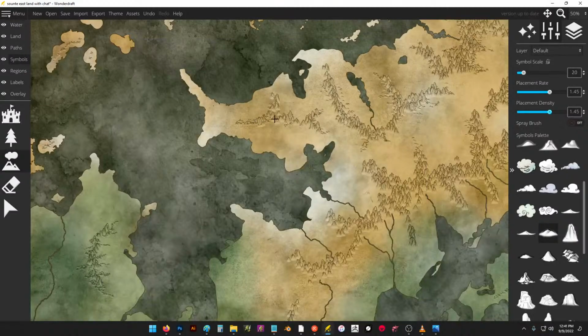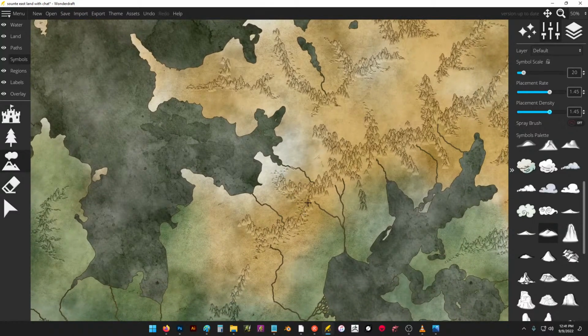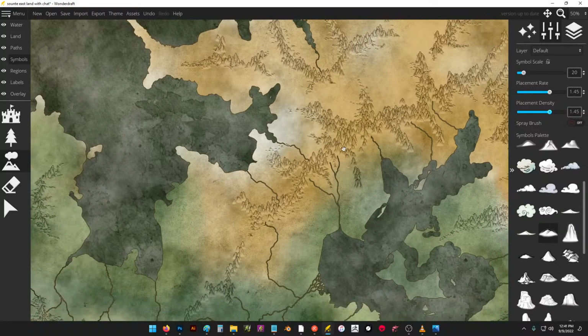Put Photoshop down. Just coming down here with the hills. Okay, a couple of enclaves for those things in the south. Very cool.